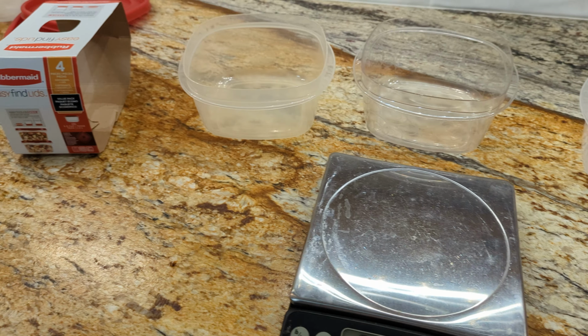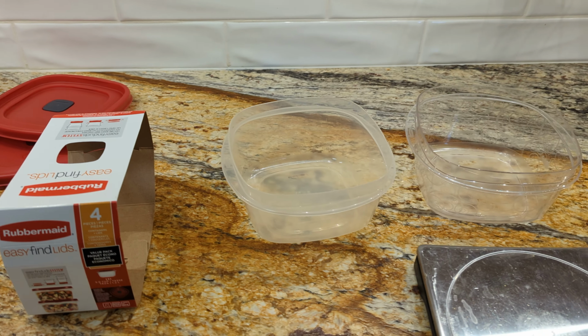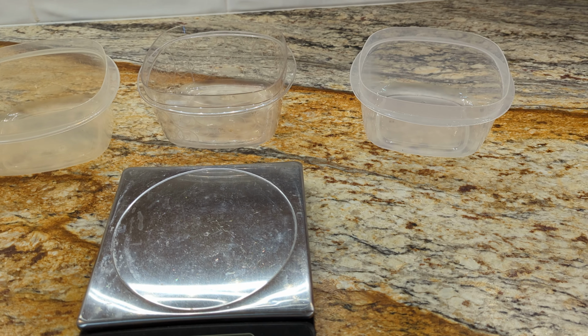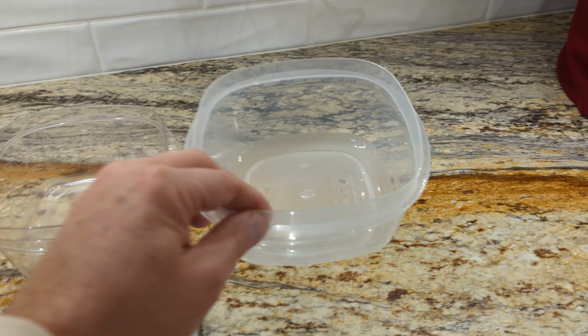Alright, so I just got a delivery from Amazon. I got these Rubbermaid Easy Find lid containers, and I was trying to replace some broken, old ones that I had. And as soon as I picked it up, it felt like it was much lighter. So let's weigh one of the new ones here. Let's see what we got.